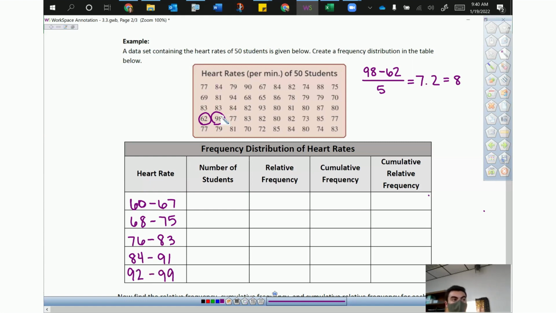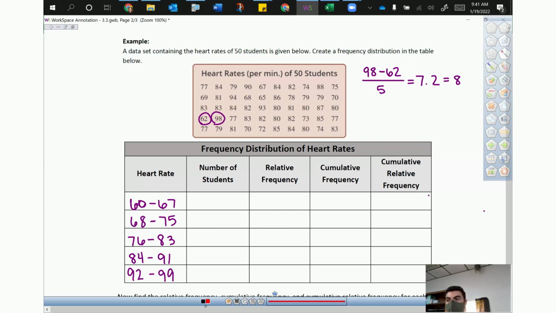And notice how my maximum here is 98. And so it does encompass all of the data. It encompasses the minimum all the way to the maximum. So what we've just done right now is we have actually found all the lower limits and upper limits. This column right here, these are all the lower limits of my classes, and these are all the upper limits right here. Next, what we need to do is just do the frequency.